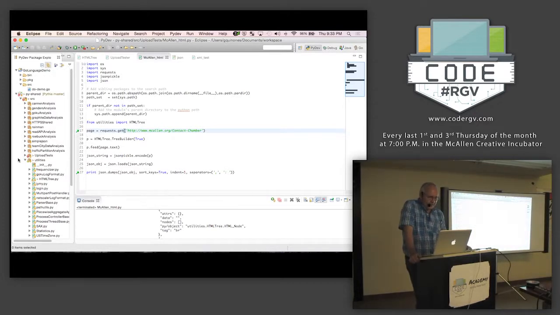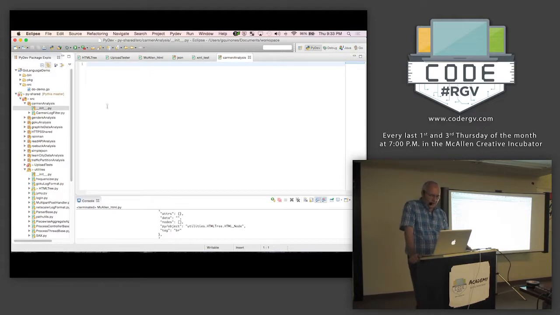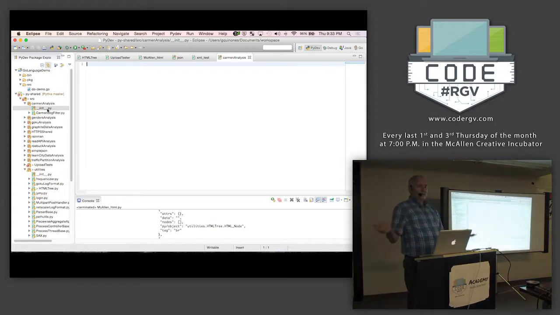And what makes it a Python package is if you look in each and every one of these, there's a particular file called init.py. And that init.py tells Python this is a package. What is contained in it is Python programs, so Python knows how to navigate those packages to go find stuff.